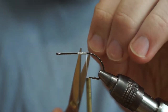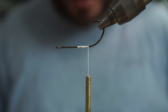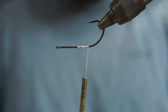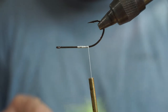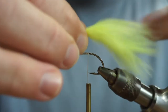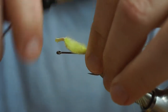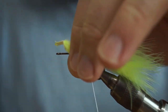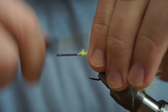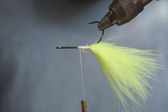Should start by getting some thread on the hook there. This is a size 2 Gamakatsu B10S. We're going to use some fluorescent yellow. If I was going to be targeting largemouth, this is absolutely one of the first flies that I would tie on. So we're just going to pick out a piece here. Let's go ahead and tie that in. There we go. Now we're going to add a little bit of flash.